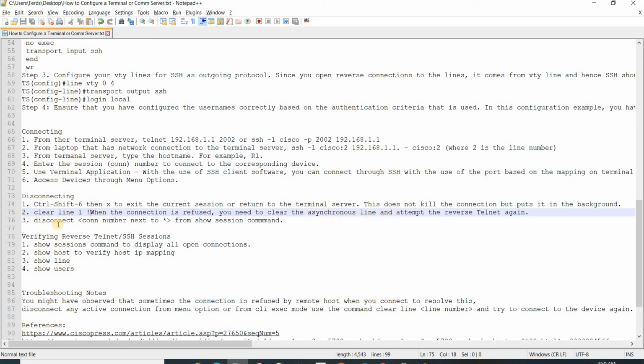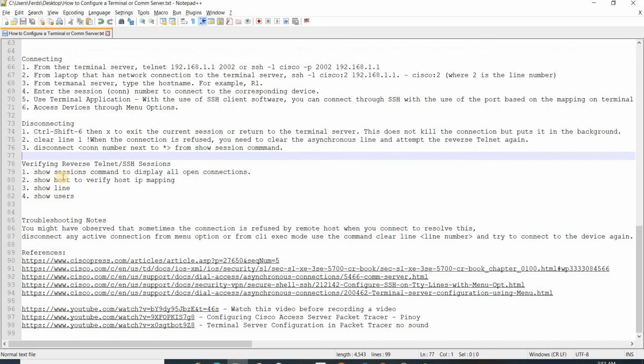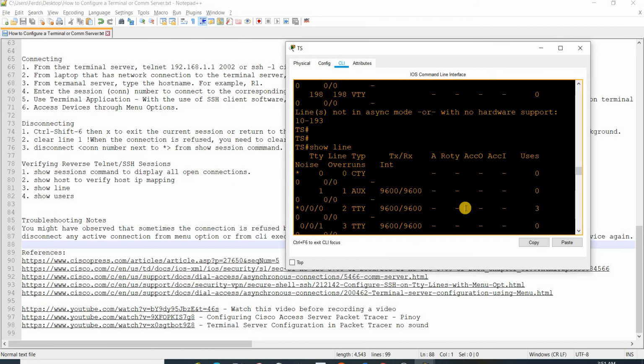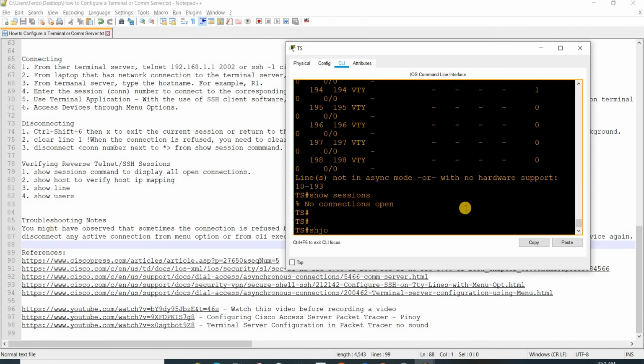And this is how you can disconnect connections as well. And this is what I was using earlier, show sessions, to check the active sessions, right?